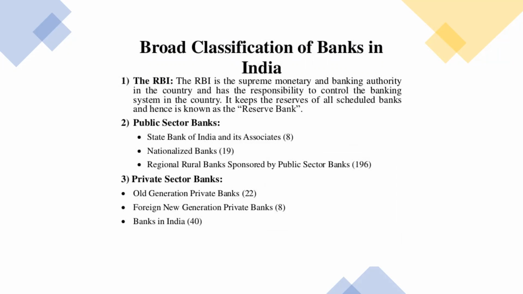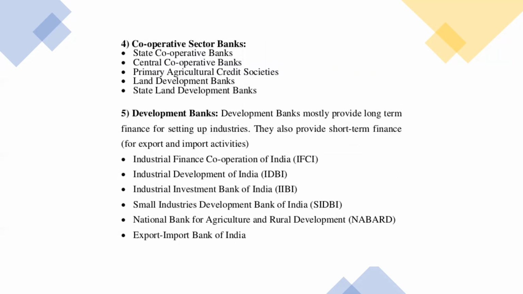Second is public sector banks: State Bank of India and its associates, nationalized banks, and RBI sponsored public sector banks. Third is private sector banks: old generation private banks, new generation private banks, and foreign banks in India. In cooperative sector banks: state cooperative, central, primary agriculture credit societies, land development banks, and state land development banks. Development banks are those banks which provide long-term finance for setting up industries. They also provide short-term finance for export-import activities. They come under IFCI, IDBI, IIBI, SIDBI, NABARD, and EXIM.